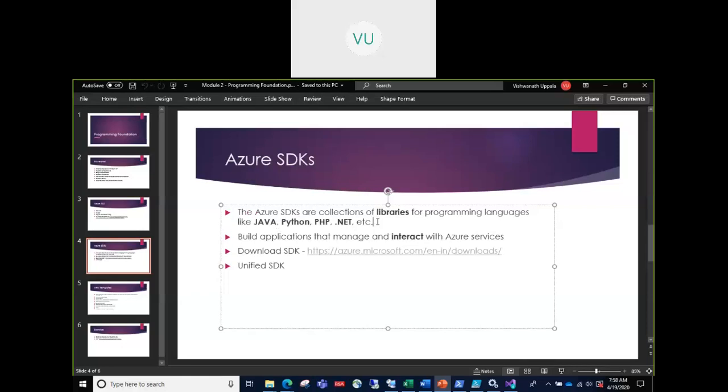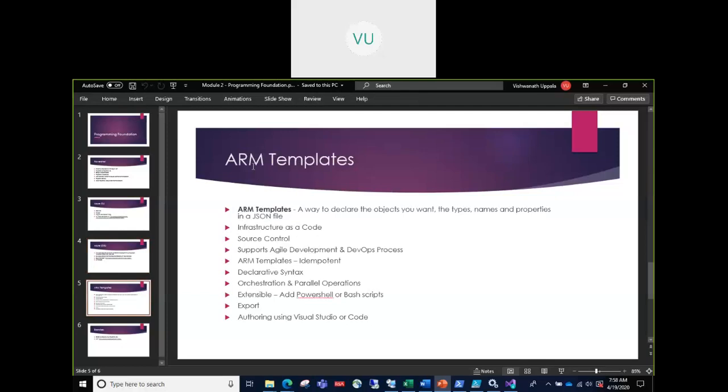So tomorrow your application gets a bit upgraded and you need a few more Azure resources, like storage, for example. So you create another version of that source code and you add libraries or command code related to deploying Azure storage accounts. This way you can maintain source control for your infrastructure as code files. That's the advantage. Similarly for ARM templates as well.